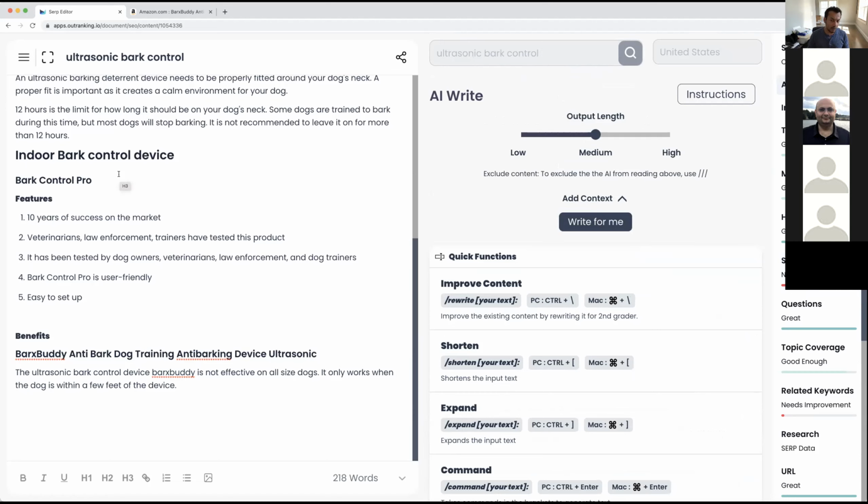And as you start using the platform, you'll just start getting a gist of how things are mapped out. But this is super important data. This is what people are looking for in Google, the exact search terms. And this is what your competition is also using, and that is why you need to use them.